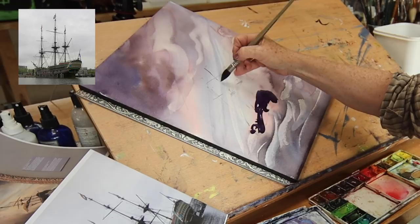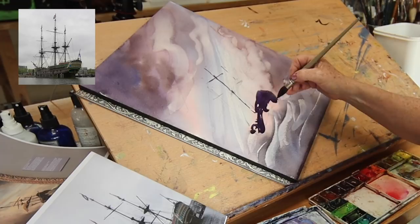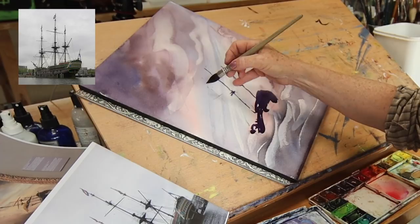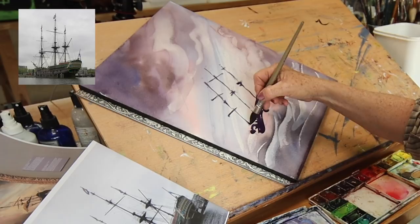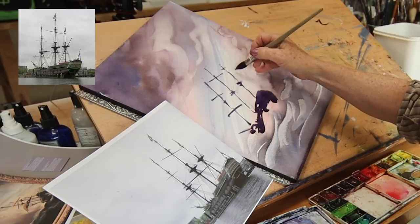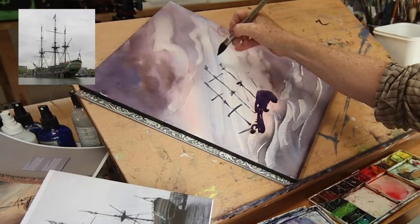It's a long straight line. As you can see, I'm doing it in sections — I can't get my hand to go all the way down reliably. If I try to do it all in one go, it'll get thicker at the base and I don't want that. Because there are lookouts, crow's nests and things like that, it doesn't matter if you have breaks in the stroke. That's the main structure. There's some funny little pole things happening there. There's a flag at the front — I'll put those flags in to indicate how windy it is.